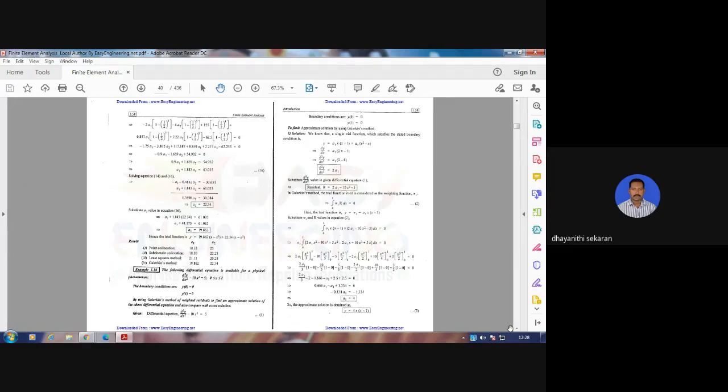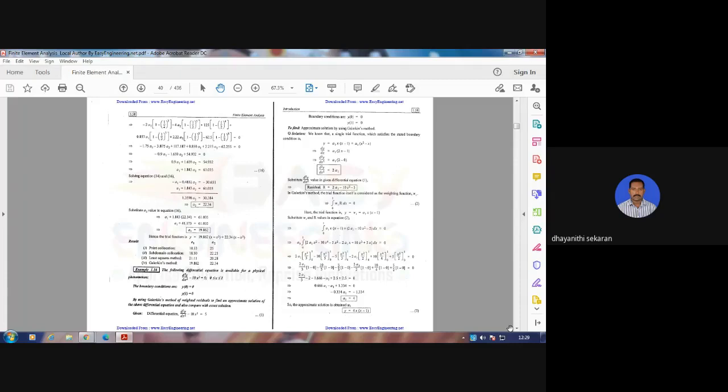Okay. So substitute those values: a1 x into x minus 1, because the boundary condition limit is up to 1. So substitute the values and check whether the boundary condition is satisfied or not. X equal to 0, y equal to 0. Put the x value as 0; it satisfies. Right. Check x equal to 1: a1 x into x minus 1 gives 0. Okay, so it satisfies the boundary conditions.